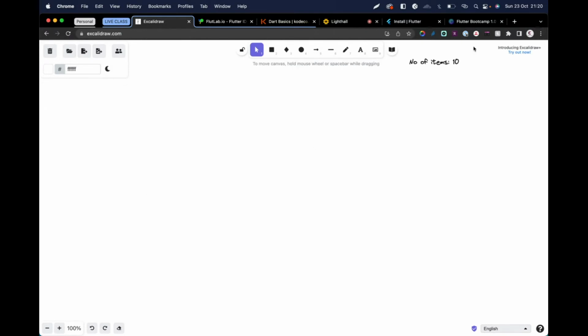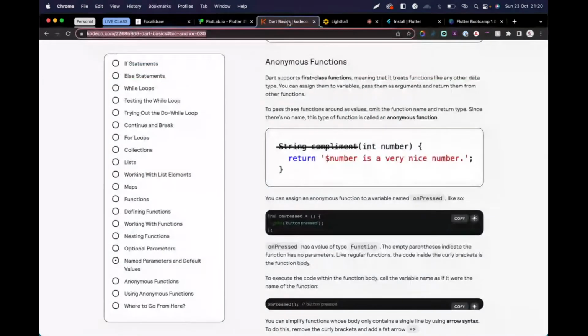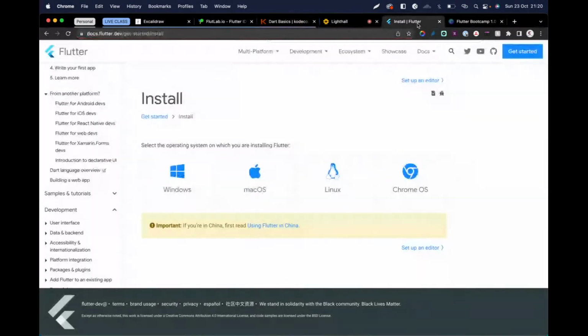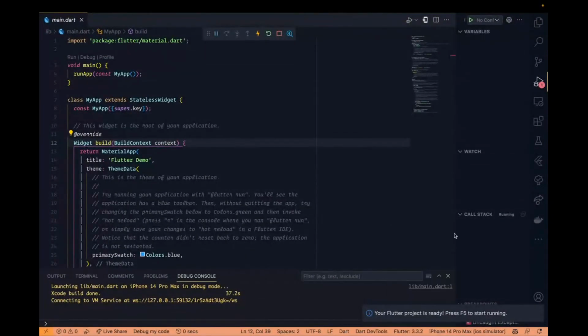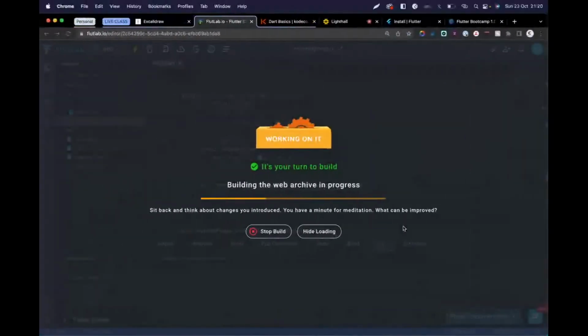Wow, what's wrong with this? Okay, we have an empty space now. Please build. See, the local one is so fast that it has finished building.